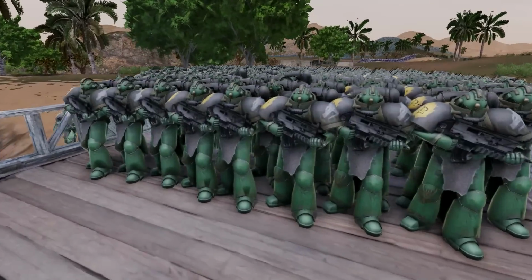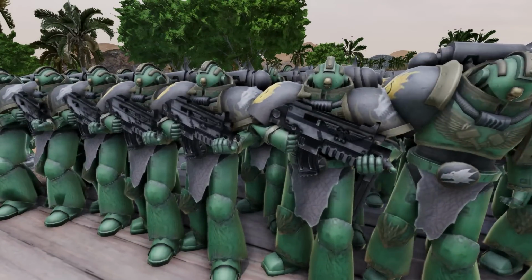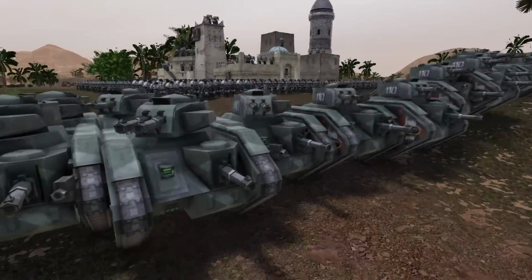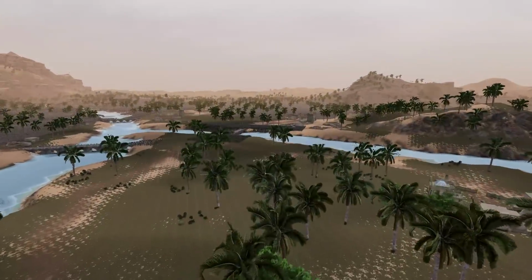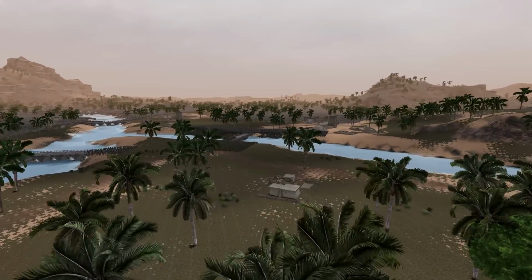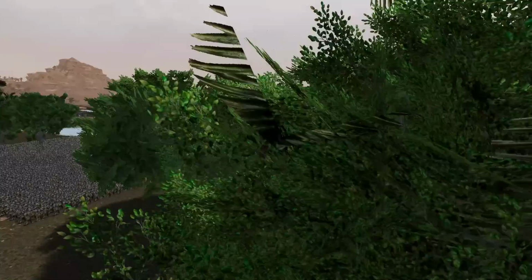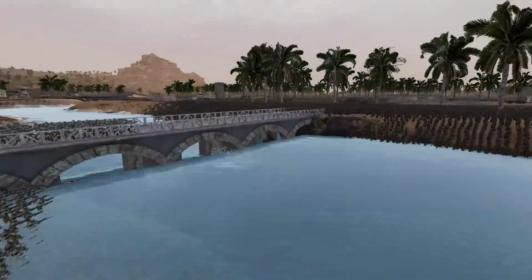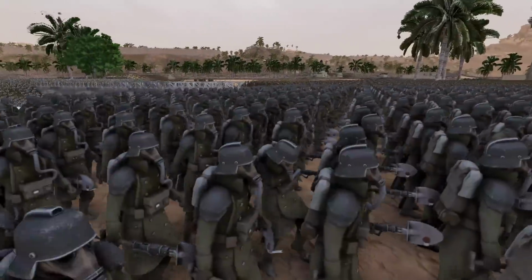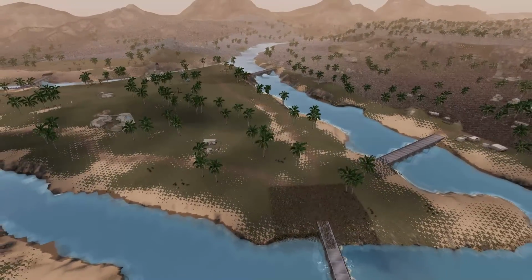Every legion has 300 soldiers, but they've also got some backup. Firstly, the Empire has sent over some tanks to help out with the defense, but on top of that, we also have some Cadian Imperial Guardsmen as well as Death Corps soldiers. They're going to be holding one of the easier bridges to hold over here, since they are a significantly weaker unit than, of course, the Space Marines.